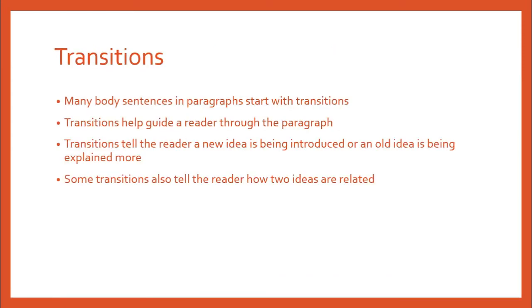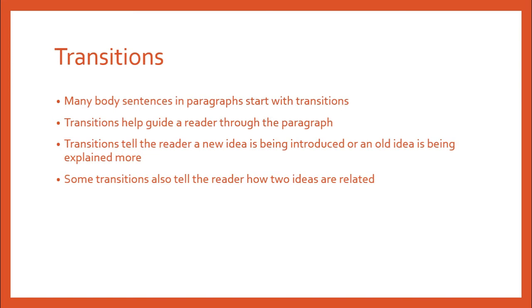So when you go through the book and you start reading some of the paragraphs, you may notice that lots of the body sentences start with transitions. And these are the introductory words or phrases that we usually have at the start of a lot of sentences, and that's why so many of the sentences we see have commas because of introductory words and phrases. When we have these, this is because there is a transition between two sentences.